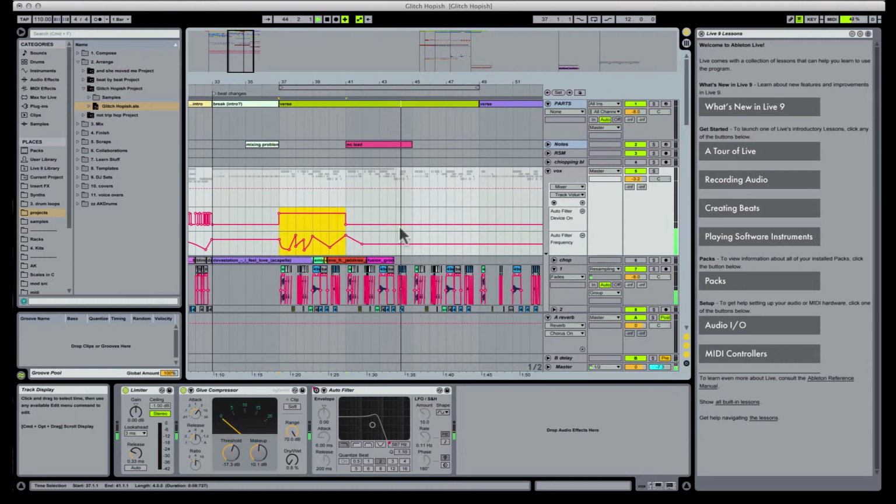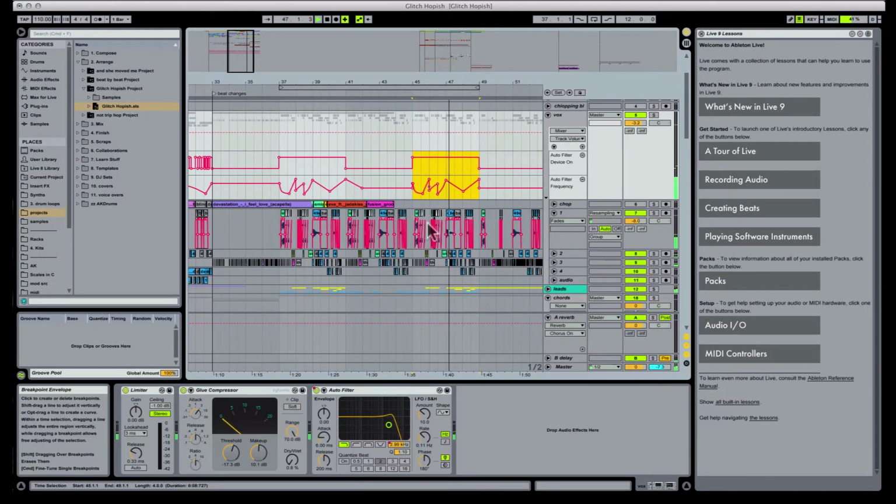And I might copy this again here. Or this time around I might have it alternate between being on and off, which could be cool. I think we were doing this before, where you basically create a rhythmic pattern of the filter kicking in and out.